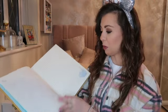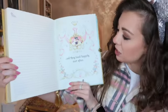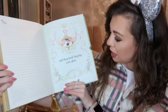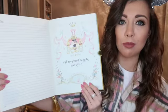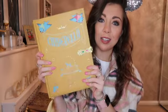I thought there was in this one, but I must be thinking of the other one. So in the corner we have the glass slipper, and then in the bottom corner we have an illustration of Cinderella herself. This is actually the same all the way through. It's just a notebook, and then we flip to the very end. And once you get to the end, this is the end page. It says, and they lived happily ever after. And the illustration from this is absolutely gorgeous. So that is the inside of your Cinderella book.